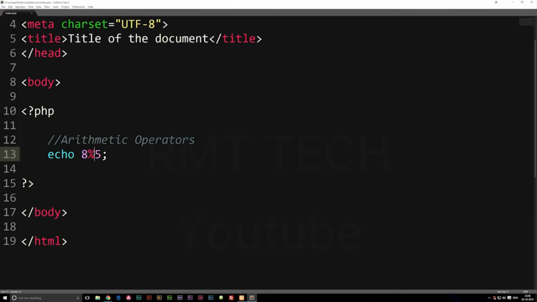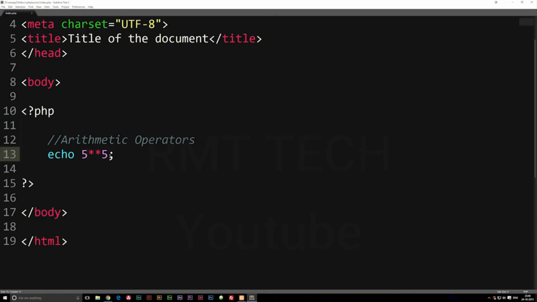Now we also have one called exponentiation, which is when we use two multiply symbols in between them instead. So let's go ahead and change this one to 5. This is when we say 5 to the power of 5. It's like when you have a 5 and then a small 10 in the corner inside your math equations, and it says 10 to the 5. So if we say 5 to the power of 5 and refresh, we get 3,125. If we were to just say 2, we would get 25, which is right here.